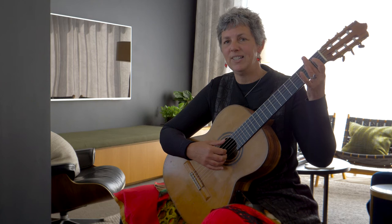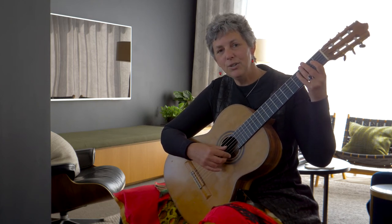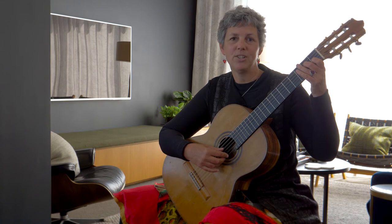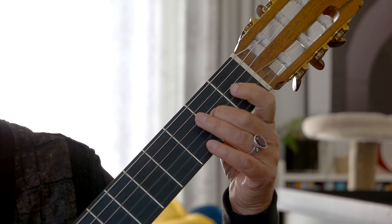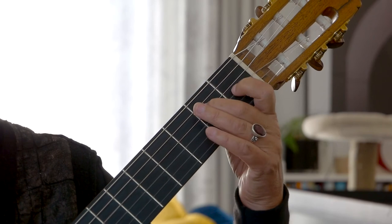One of my favorite phrases is, a lazy guitarist is a good guitarist. So the less you do, the shorter movements you make, the less movements you make, the better. So you leave fingers down as much as possible, always. No stratospheric shifts. Keep those fingers close to the fretboard.